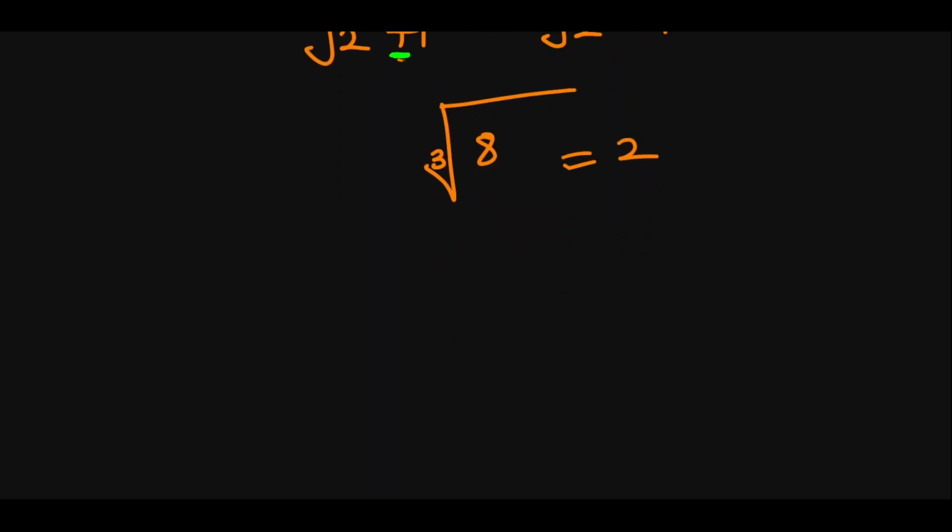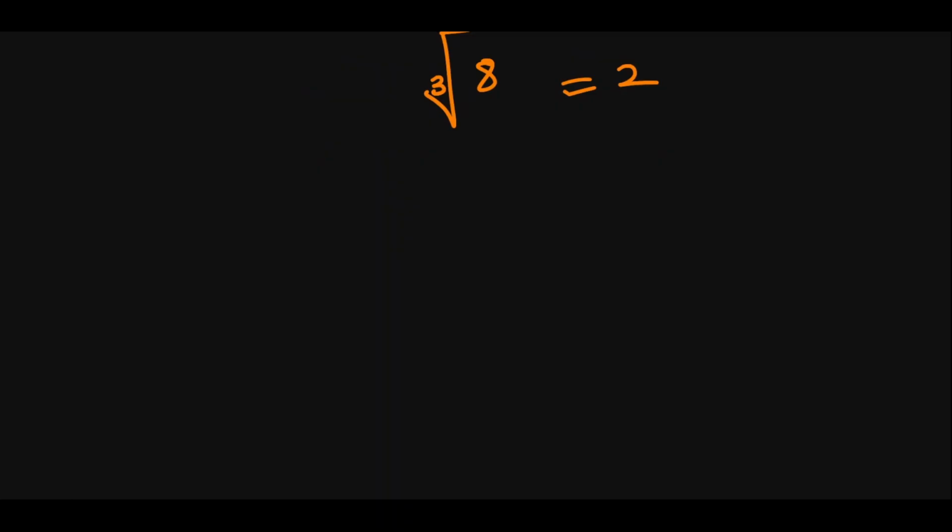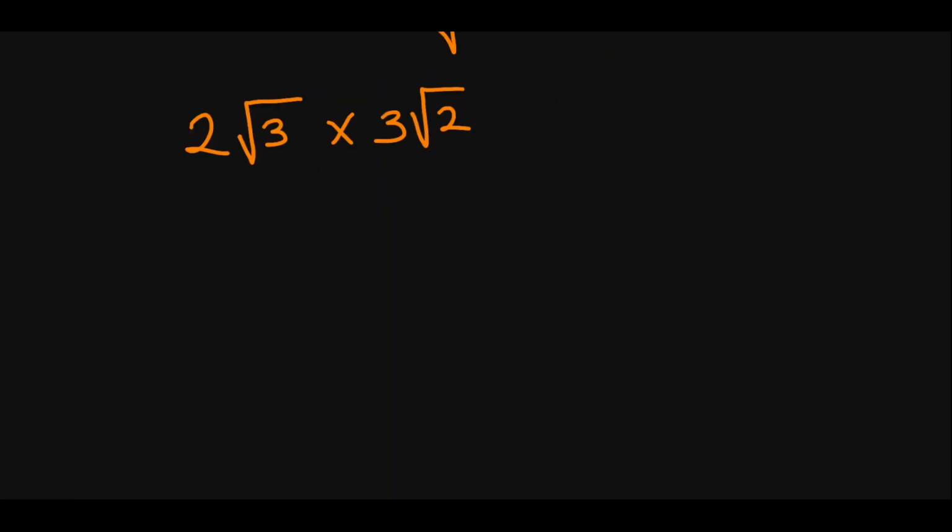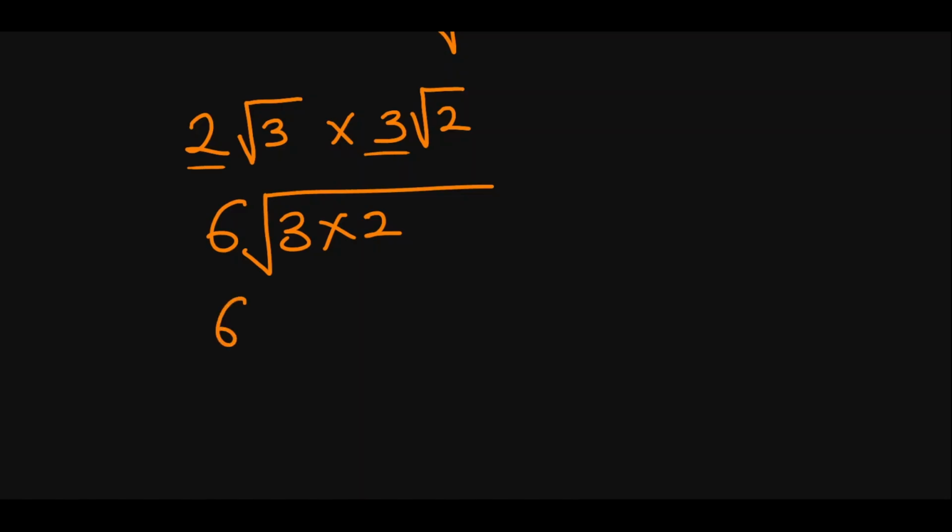So now, let us take a few examples of the things we've discussed so far on roots and surds. Now, look at this first one, 2 root 3 times 3 root 2. So we multiply the whole numbers first, which is 2 and 3. It gives us 6. Then, from what we've discussed, we can combine these two roots to be 3 times 2 inside it because they meet the requirement. They are multiplying themselves and they both have the square root. So this gives us 6 root 6. Very easy. And because 3 and 2 are both prime factors, we were definitely confident that root 6 will be a surd. There is no other simplification that can go on in that root 6. So this will be the answer.